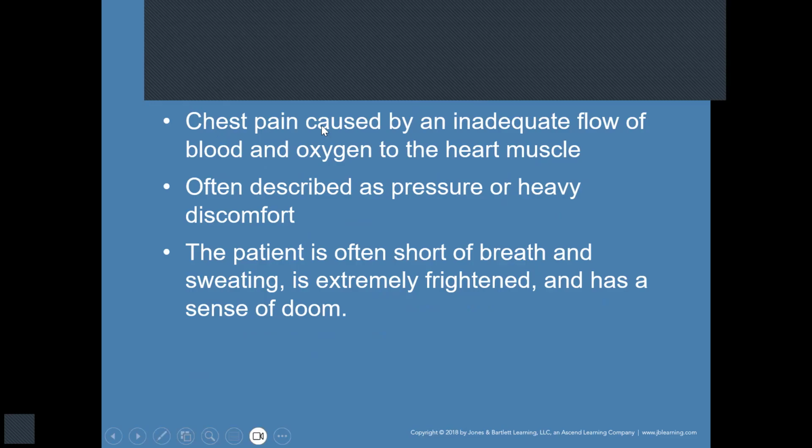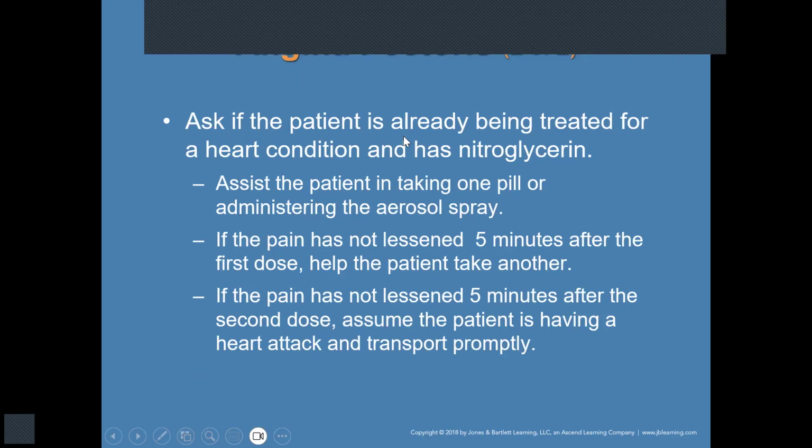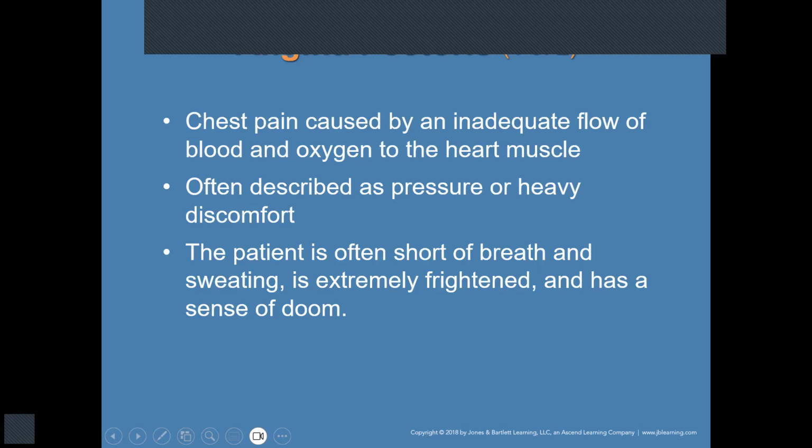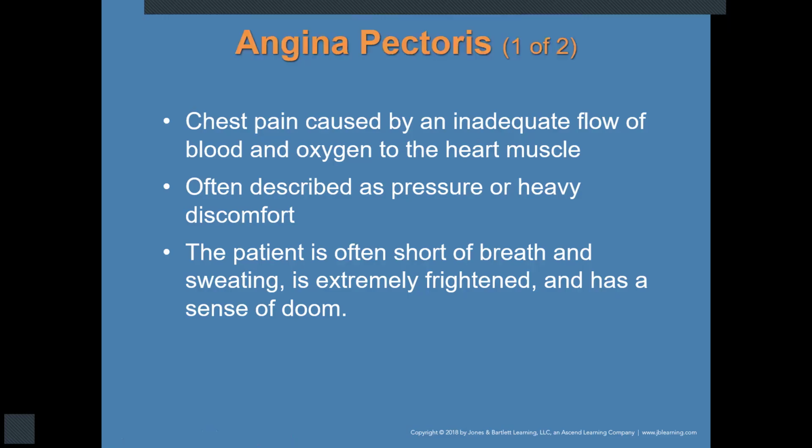So angina, as we see here, and this is the first responder program, the EMR program we teach. Angina, also called angina pectoris, is chest pain caused by inadequate flow of blood and oxygen to the heart muscle. Patients may describe it as a pressure or heavy discomfort. Signs and symptoms include shortness of breath, sweating, the patient appears frightened, and a sense of doom. It has all the signs and symptoms of a heart attack.